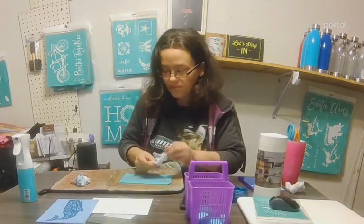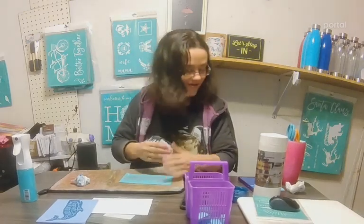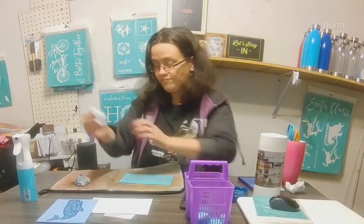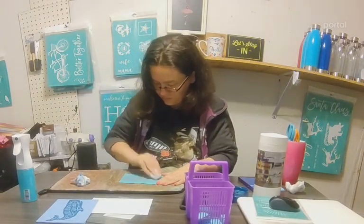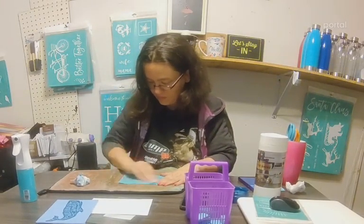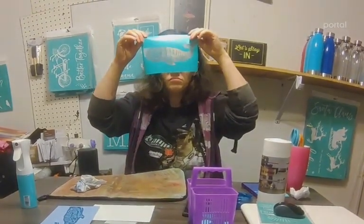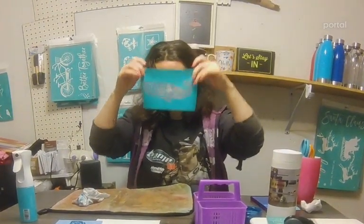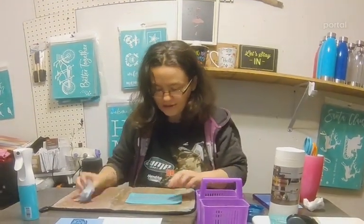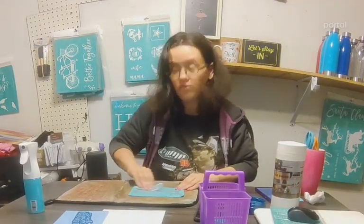I like using this paste, but I don't at the same time because there's always glitter stuff all over my transfer. That's okay. It's got glitter on the tail part.